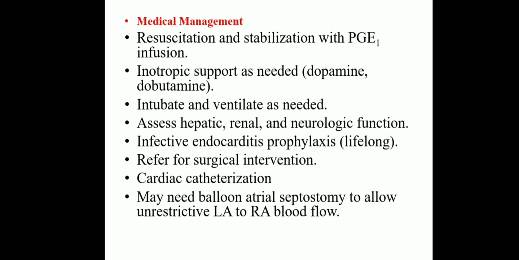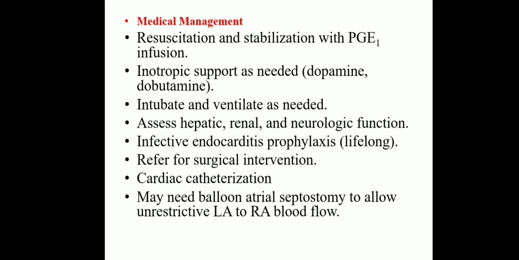And coming to the management, that is resuscitation and stabilization with PGE1 infusions. Prostaglandin infusion is needed for those children who have hypoplastic left heart syndrome, and inotropic support is also needed, that is dopamine and dobutamine medications for the baby as supportive management. Intubate and ventilate as needed, and assess the hepatic, renal and neurological function.